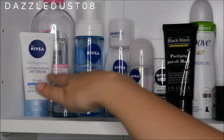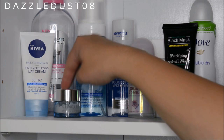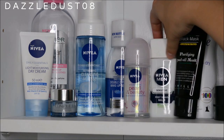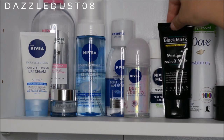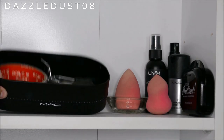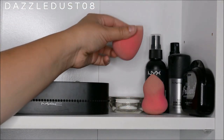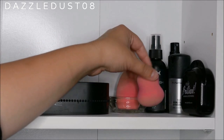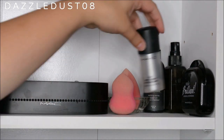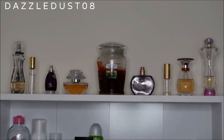On the top shelf I keep all of my skincare products. I mainly have Nivea: the moisturising day cream, the Garnier Micellar Water which I'm almost out of, the Clinique Turnaround overnight moisturiser, the Nivea Cleansing Mousse, and the makeup remover. I also have a Nivea Post Shave Balm that NikkieTutorials uses, a black peel-off mask, and some deodorant. In this corner I have a tray with sellotape, eyelash curler, and a cosmetic wedge. I also have sponges for foundation, finishing sprays — the Matte NYX Finishing Spray, the e.l.f. one, and the MAC Fix Plus — plus Smile Brilliant teeth trays. Right on the top shelf I keep all of my perfumes and a Yankee Candle.